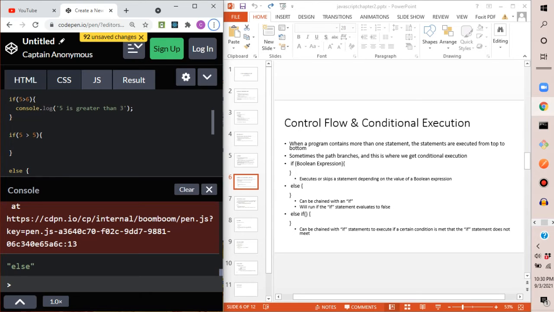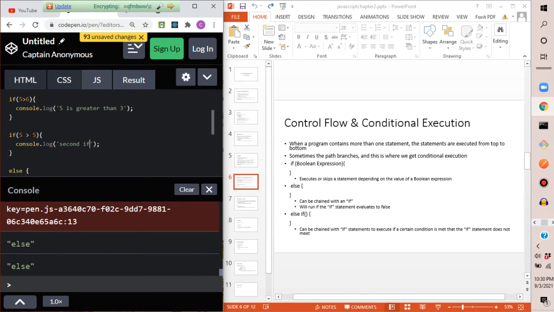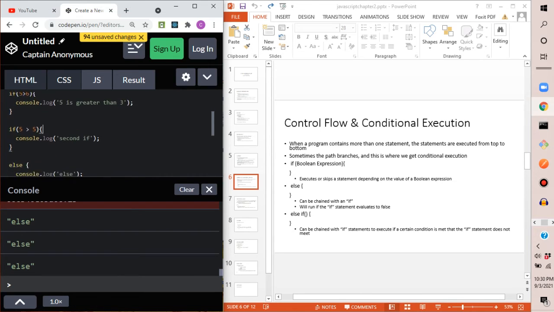You're going to see what I'm talking about right here. Second if. So, is 5 greater than 6? It's not. Is 5 greater than 5? Print second if, but it's not. So now this prints. So now check this out. Both of these are false, right? So the else runs.